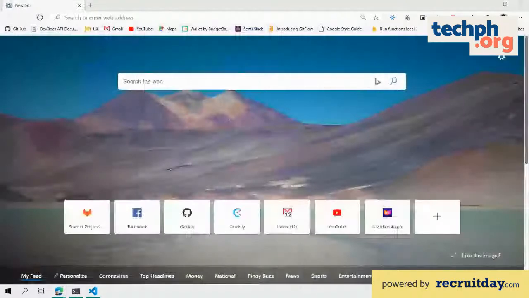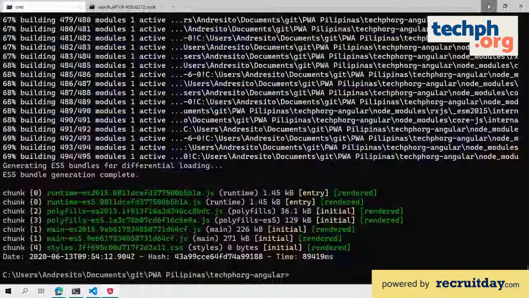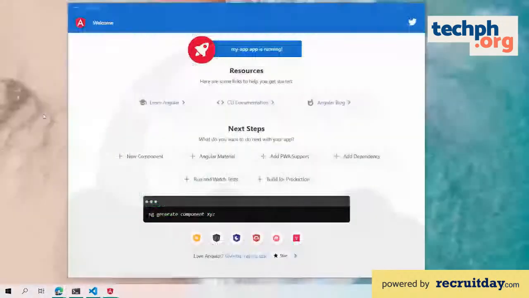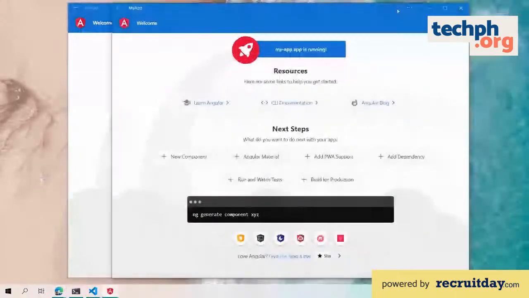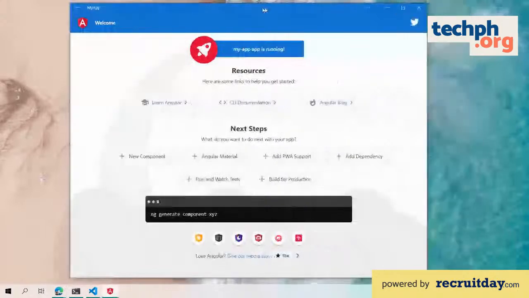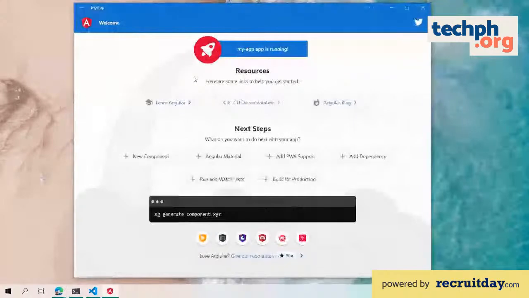Here it is. So as you can see here, it's like a first class citizen on Windows already. Also if you check it out, let's search for that here. TechPH.org. Yeah, it still shows here. There it is, techph.org. And you could run multiple instances. See, it feels just like native. It has its own window, and you can change the color of this as well if you'd like to. But yeah, basically that's it.